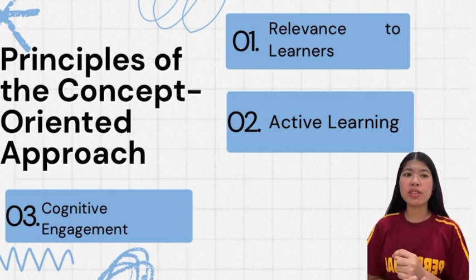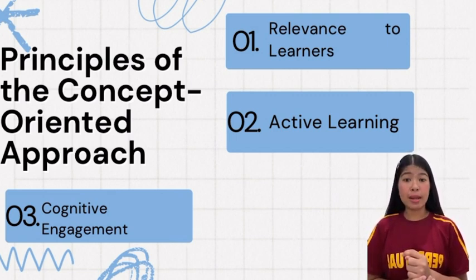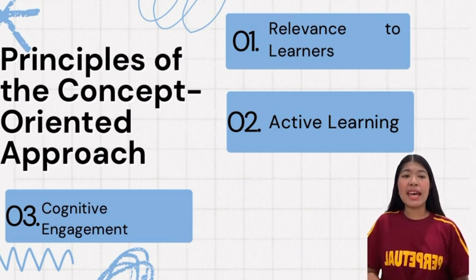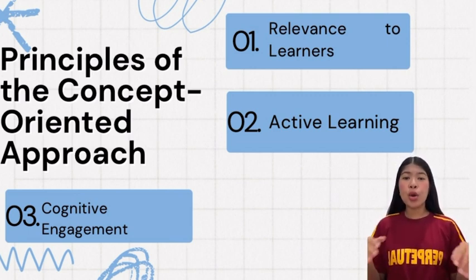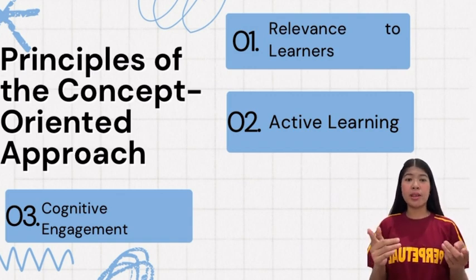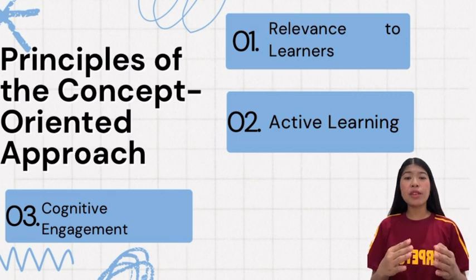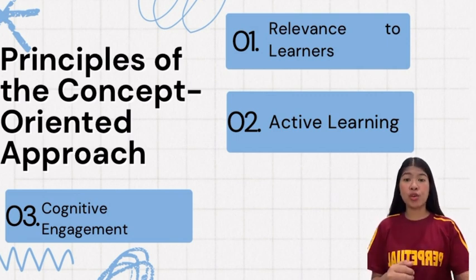COA focuses on making learning content relevant to students' lives and to their interests. They are making the content of the learning interesting for students so they can enjoy it. This can mean tying language lessons to topics students are passionate about, like technology, culture, or current events. By aligning lessons with students' personal experience, teachers can increase student engagement and make learning more enjoyable.